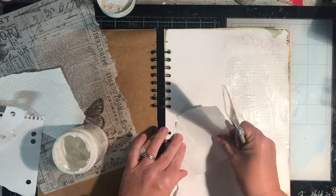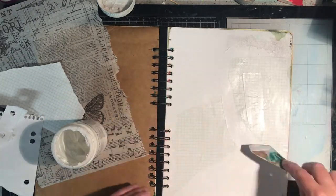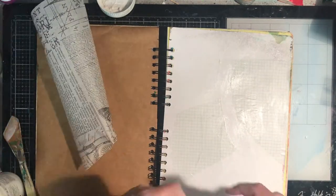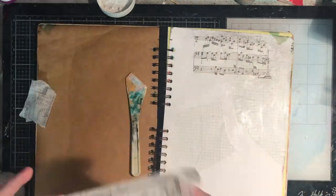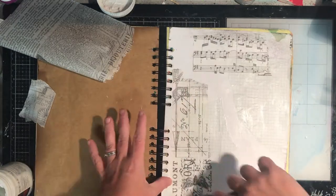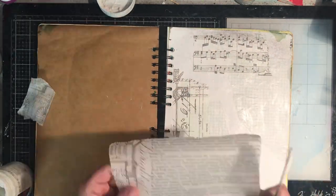So I was looking at a piece from Adele at Inky Quill which had this beautiful art print with a beautiful balance of white space, and I thought I'm just going to have a go and see if I can do something like that. It had collage in it, it had a bit of paint in it — so it was all the things I enjoyed doing but it had the white space that I wanted to have a play with too.